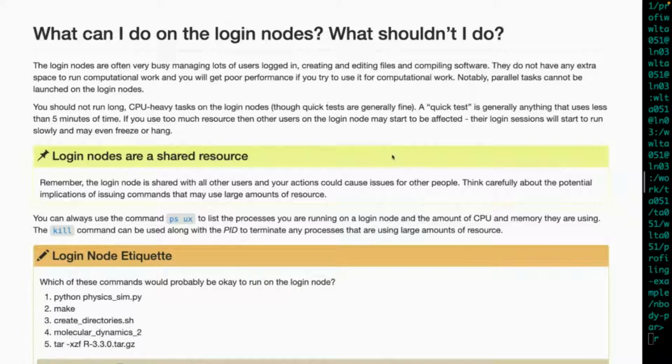If you use too much of anything, then other users will be affected. Things will run slowly, and all of a sudden, what should be fairly simple working on there may become a bit more of a trying task for them, and they won't be quite as happy. And that goes for everyone. So we ask that no one at all does this, to make sure that you, in turn, have a nice time doing whatever you need to do on the login nodes.